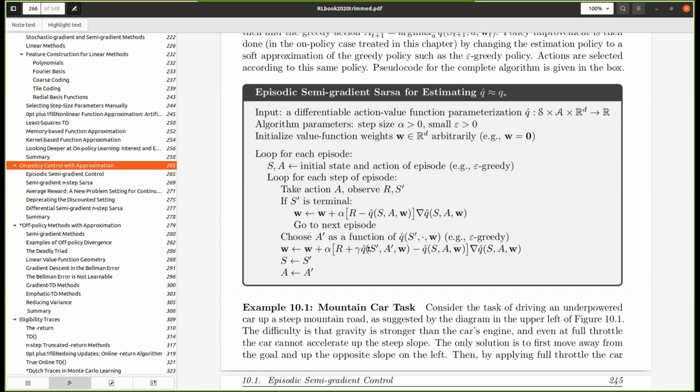So we need to take an expectation over all possible actions. In this case, we have only three actions, so we can compute a sum over those three actions of this function, right? So we will evaluate this q hat three times in this case to get three values, and then we will weight those by their probabilities of action, and sum those together to get this component of our update.